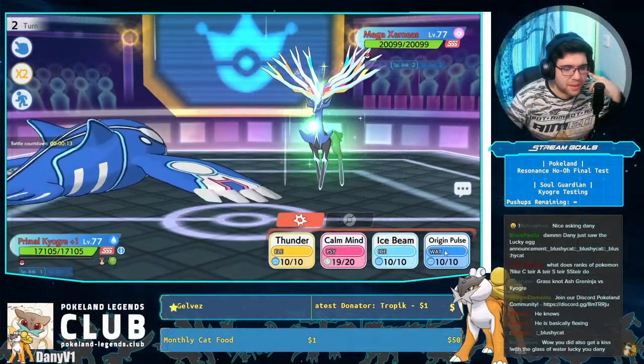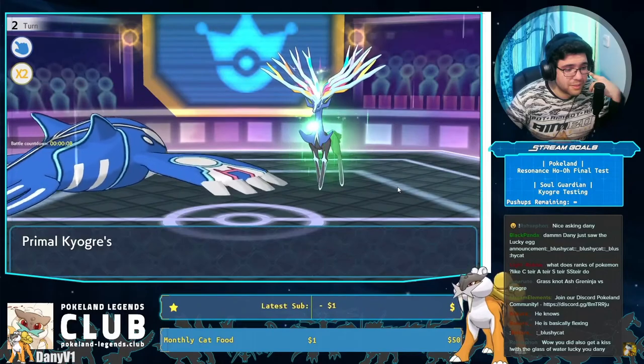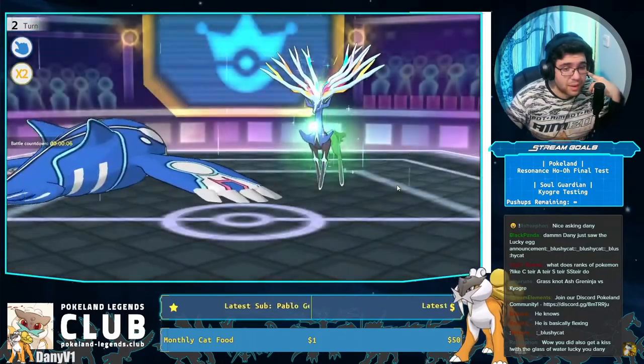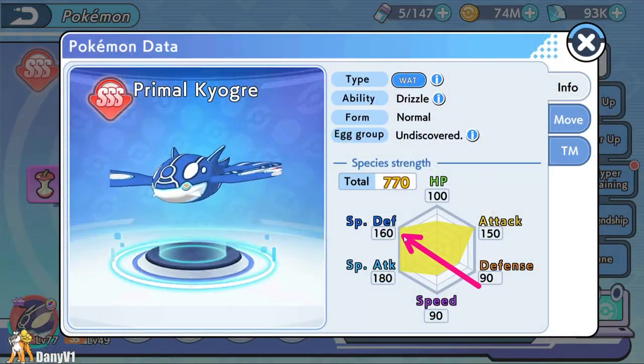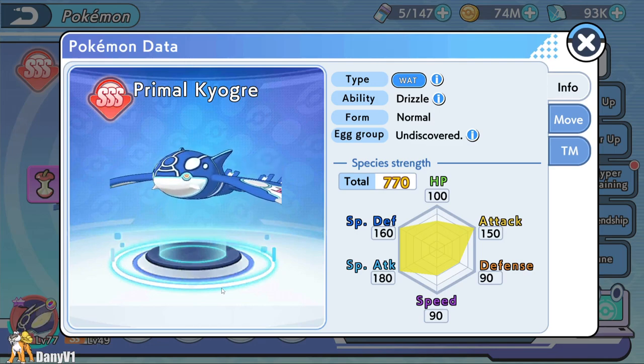From what I've experienced yesterday on stream, it's actually a very, very tanky Pokemon, especially for the special defense side. With 160 special defense, 100 HP, and 180 special attack. If you make this Pokemon shiny, it reaches 200 special attack. On the bad side, it has low defenses, so it's usually a Pokemon that you want to play against special attackers mostly. And if your typing is good for you to bring it out against special attackers, you can be sure that this Pokemon will actually deal quite a decent amount of damage.